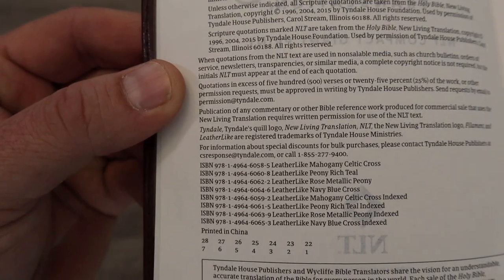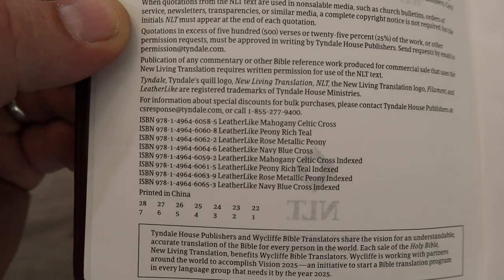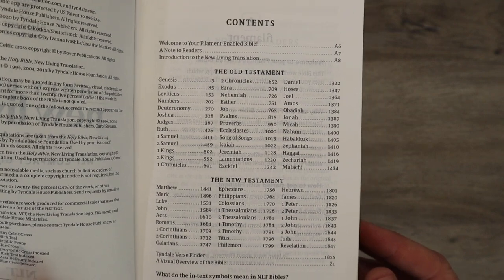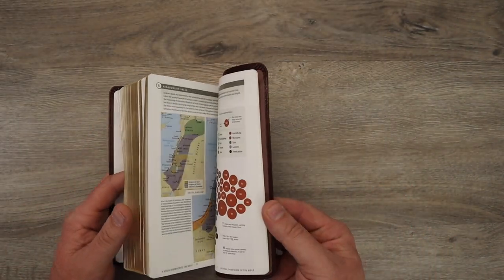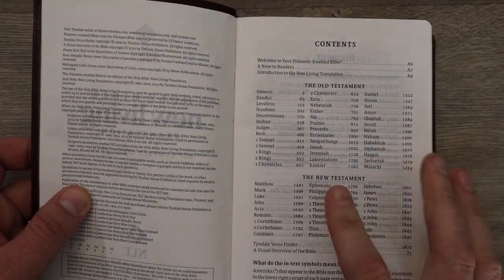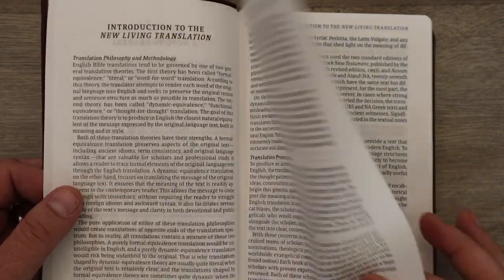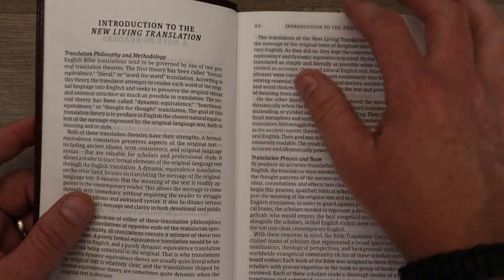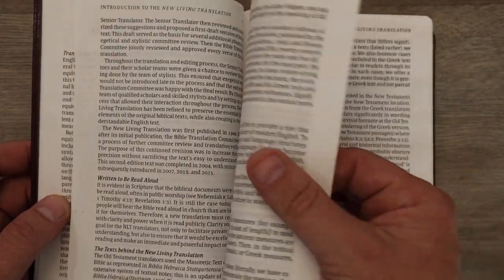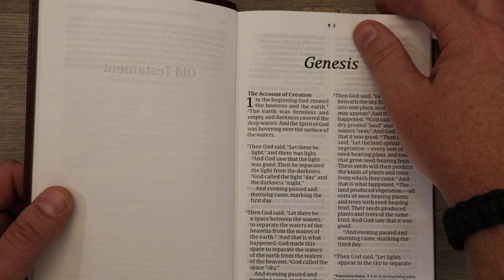In the legal information for this personal size, it gives you all the other ISBNs for the covers, and I really appreciate when they do that. You get just the basic table of contents — the 66 books of the Canon. You're going to get the same information at the front of these Filament Bibles that you get in all of them. I suggest that you read through the translation philosophy — the methodology of why they translated it the way they did, what type of translation it is, formal equivalent, dynamic equivalent. Read through this at least once in every translation you have.